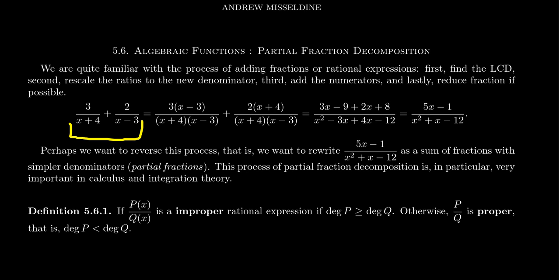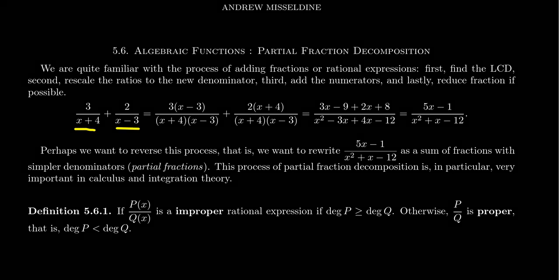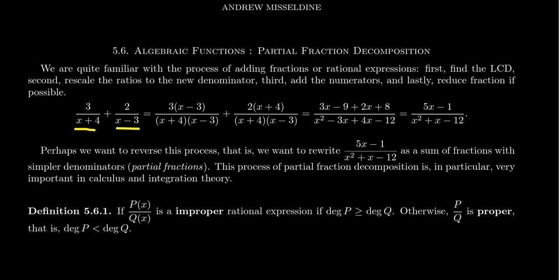Well, the first thing to do is we have to find a common denominator. So you investigate (x + 4) and (x - 3). They don't have common denominators, so in order to add them together, we have to find that common denominator, which the least common denominator here would simply just be (x + 4) times (x - 3). We're going to reproportion things. We're going to take the 3 over (x + 4), and times top and bottom by (x - 3) so that the denominator now agrees. And we're going to do the same thing with the 2 over (x - 3). We need to times the top and bottom by (x + 4). And so now we have this common denominator in play.